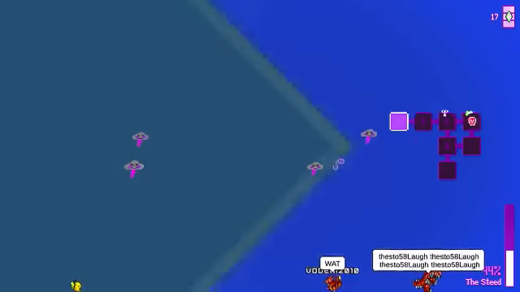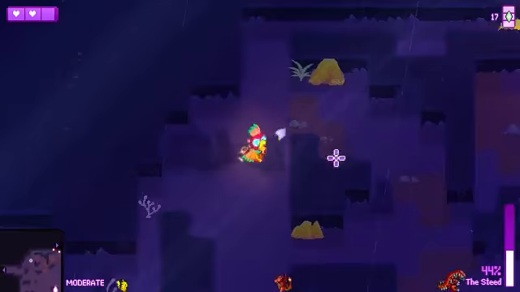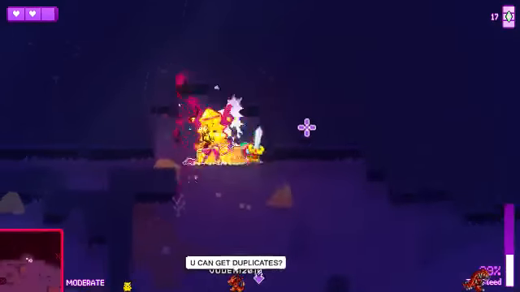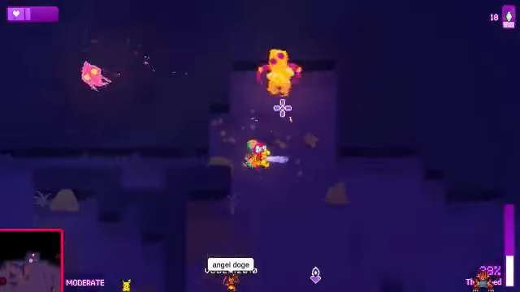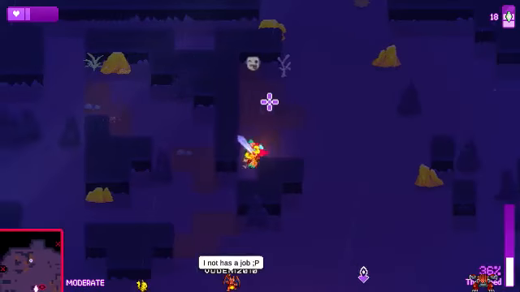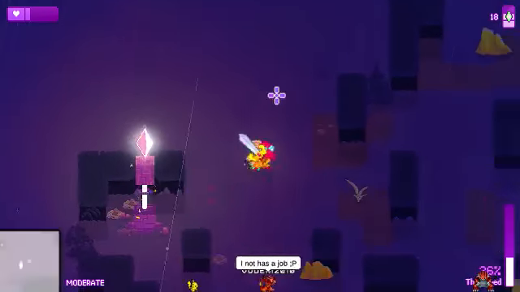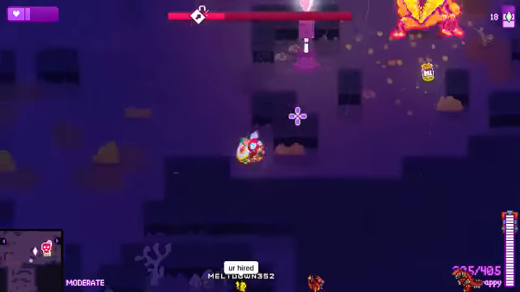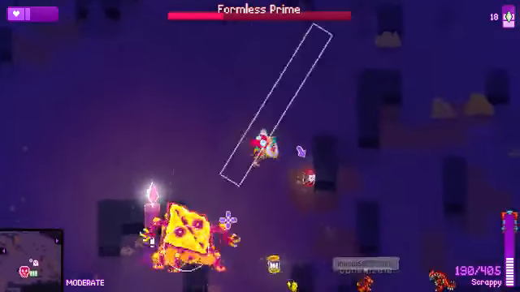Okay, shall we go back to the boss? Oh god, there you go. Ah! You guys are so annoying! They always do damage even while I'm stomping them. Oh god, the boss is here. Boss, go away, why are you here? Okay, health potion.